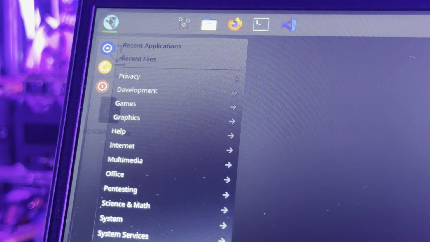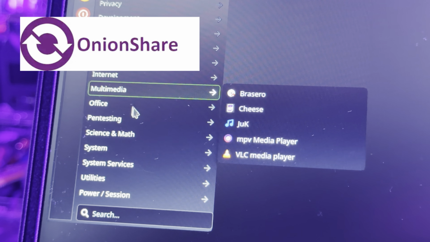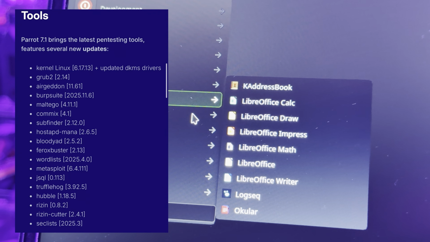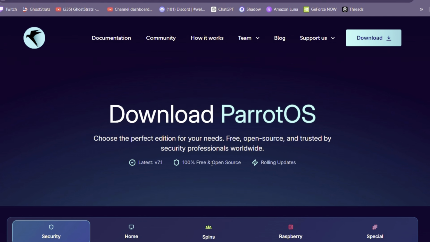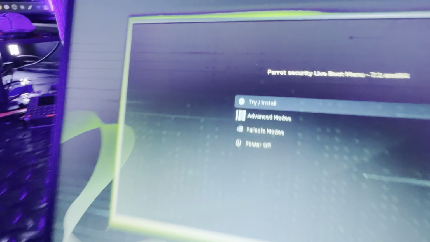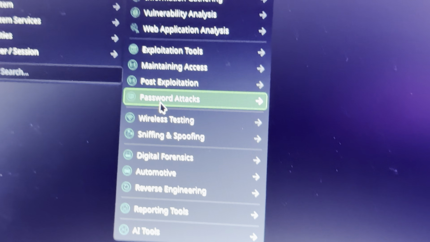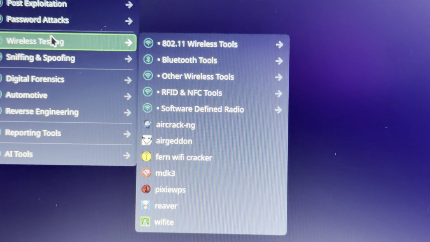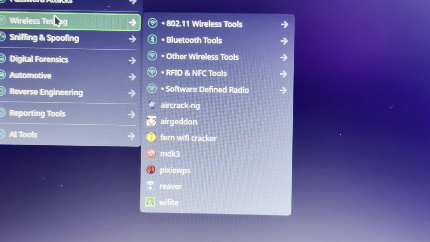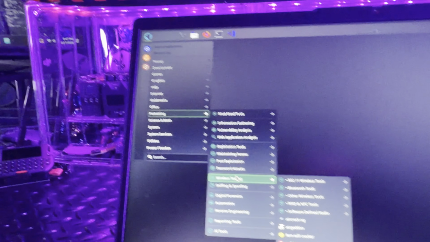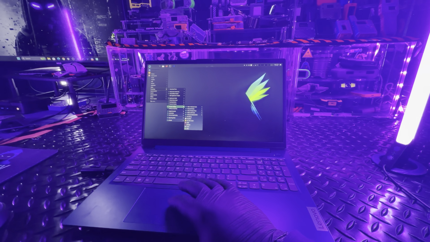They have a lot of my favorite apps like Onion Share built into it, as well as some of my favorite Wi-Fi pen testing tools already baked into it. In this video, we're going to go over how to navigate through their new upgraded website, as well as installing Parrot Security on a computer if you want to, or just using a live bootable drive. This is a very cost-effective cybersecurity tool. If you have a USB flash drive laying around, you can make this and test Parrot Security and get access to all of these tools. So really cool, and it's free and available to the public.